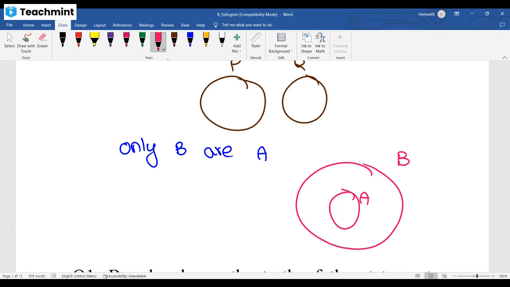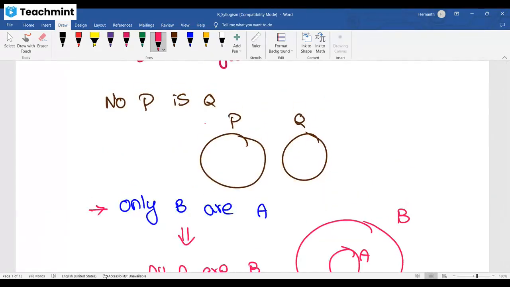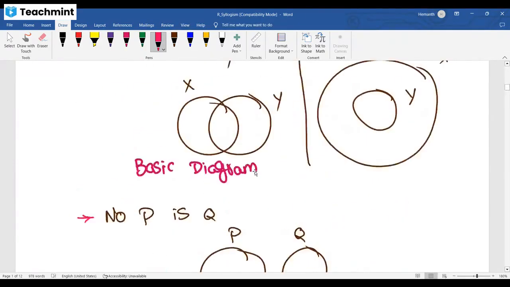In fact, only B are A means all A are B is the meaning. We have to write it in reverse. If you are confused anywhere, the straightforward statement: when you see only B are A, you put it like all A are B. This is also one more very important update. Whenever you see that format, only B are A, you can write it like all A are B. There is no issue. Entire A is in B. Clear? Now, this diagram should be kept in mind regarding the only case. Some, no, all. These diagrams are very, very important.